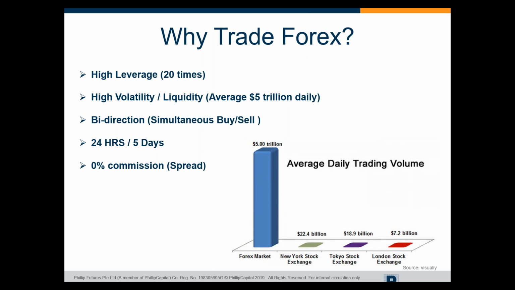The Forex market is running 24 hours, 5 days a week. The market opens on Monday at 5 a.m. and closes on Saturday at 5 a.m. Depending on the currency pair you're trading, you can see at which time of day your currency gets more active. Usually the Japan market is more active in the morning, and the Aussie market is also in the morning. The European markets get more active in the afternoon, and then the US gets more active at night.